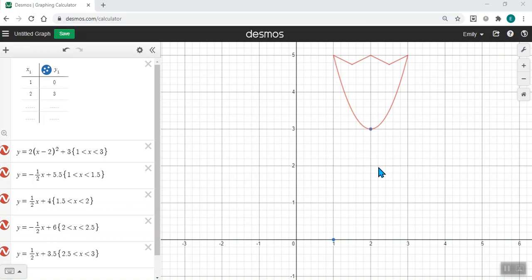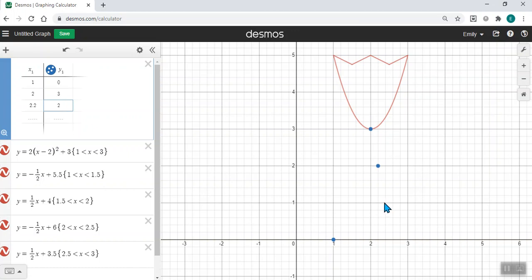So I think I'm going to make a point right here. And since this is a 2 and there are 5 boxes here, each box is going to be 0.2. So my x value is 2.2 and my y value is 2. All right, and then maybe I'll make another one, like right here.